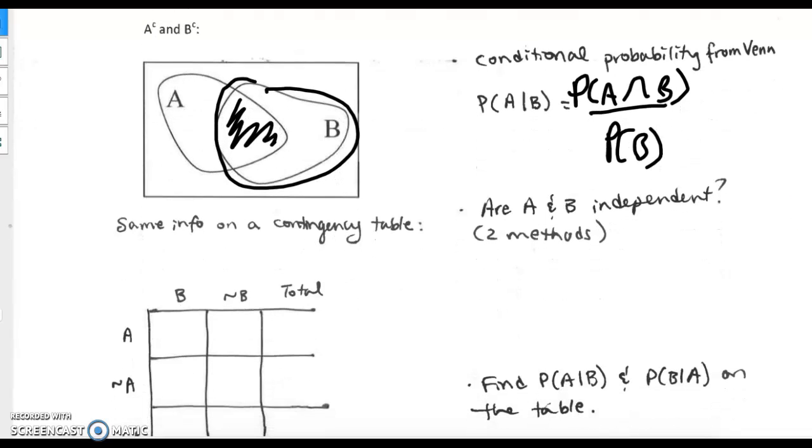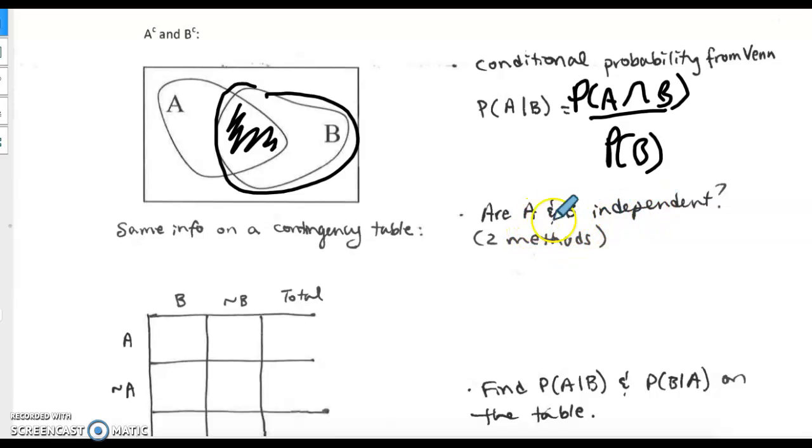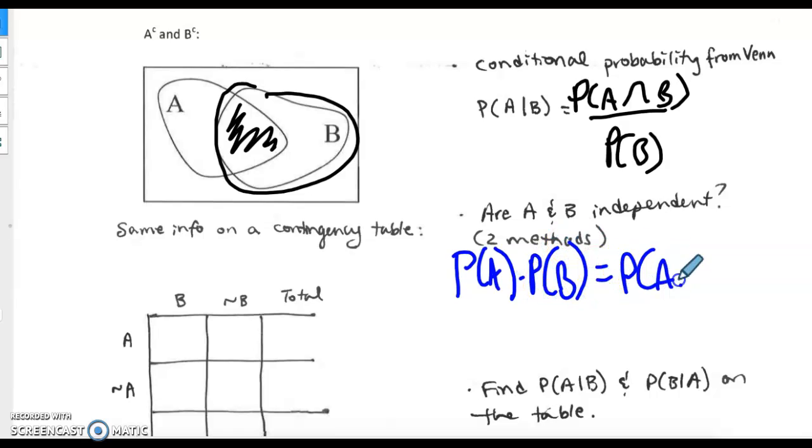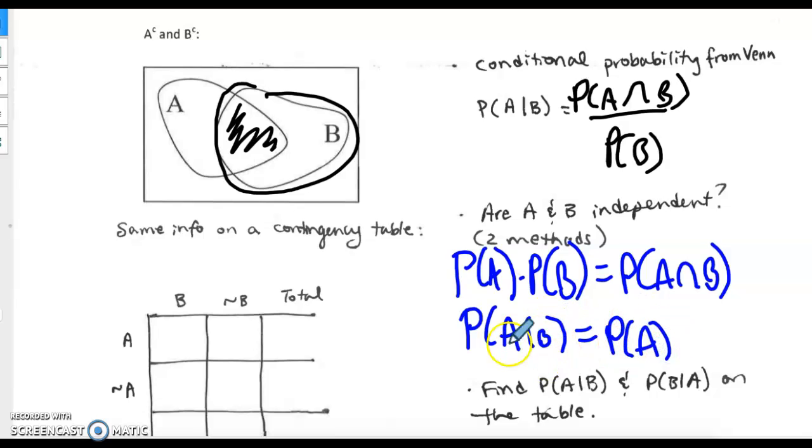We're going to use a little bit of that to talk about independence. Remember, two events are independent if knowing one event doesn't impact the other event. There are two ways to prove independence. One is to show that the probability of A times the probability of B equals the probability of the intersection of the two events. If you can do that, in either direction, that works. The other way is to show that the probability of A given B is the same as the probability of A, meaning that this conditional probability isn't different than the original probability of the event by itself. Both of these are formulas that we looked at a little bit, and it's important to be able to use them if you're ever asked to prove independence.